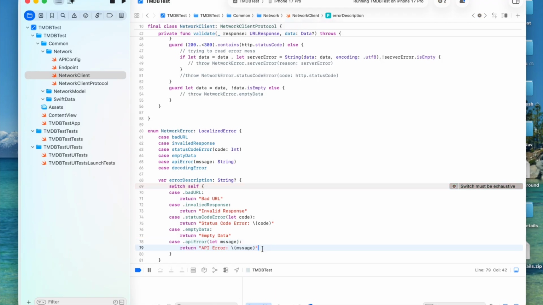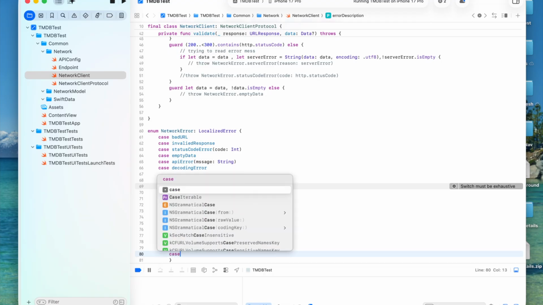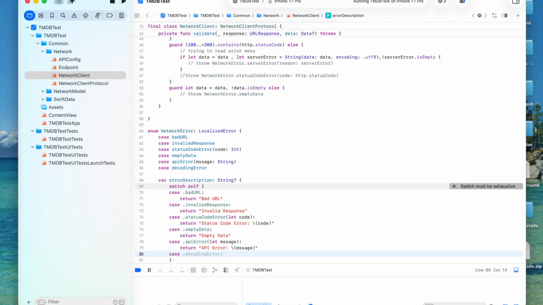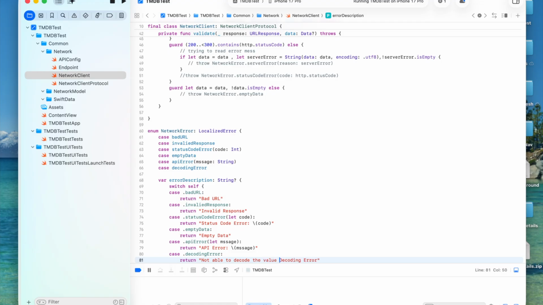And we are left with one more case, case of dot decoder: not able to decode the value, decoding error.